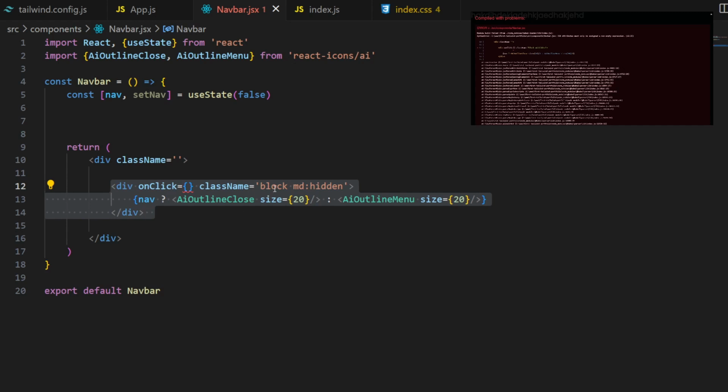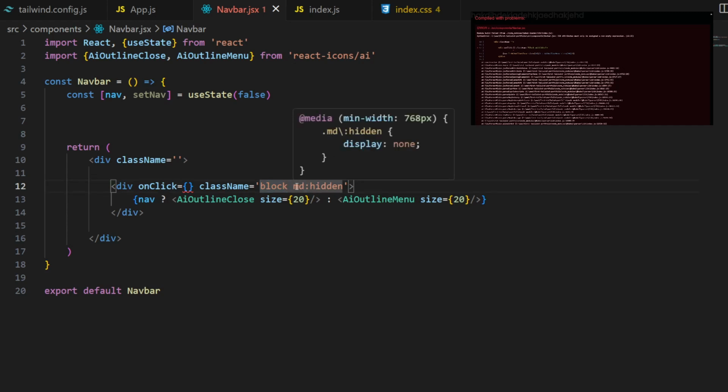What it is saying there is that on a smaller screen, because Tailwind, everything you define in Tailwind CSS is taken from the mobile design basically. It's mobile first. When we define their block, that means on the smallest screen or the mobile, it will be shown, and then when we increase the screen size bigger than 768 pixels, we'll get this menu or hamburger menu hidden.